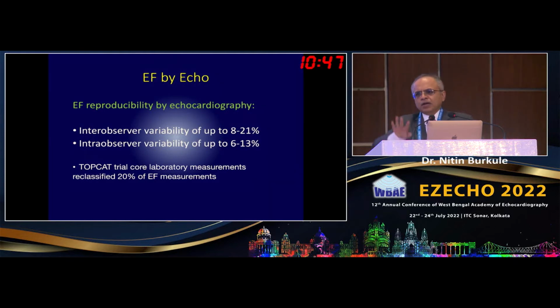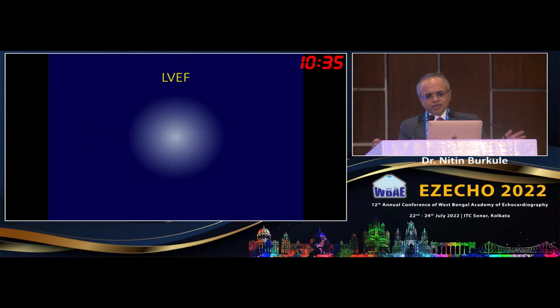All of us round it off to the nearest 5 or 0. Okay, we call it 45 or 50, or we'll call it 40 or 35. So I think this narrow band is just people sitting around the table and creating the guidelines, and they tell you that this is a mid-range EF.